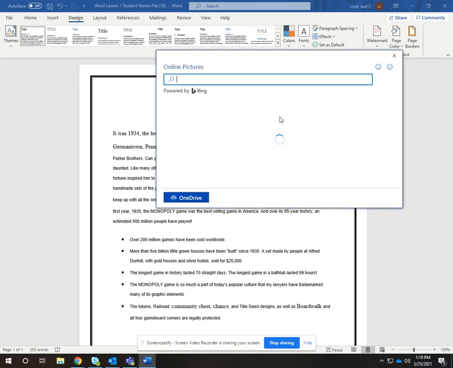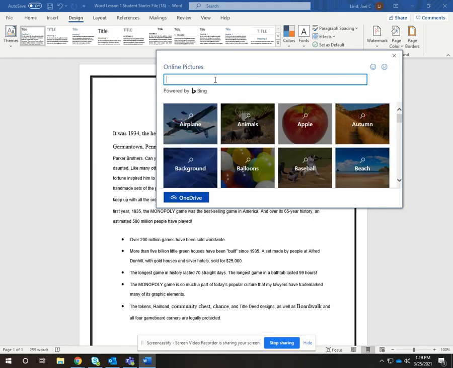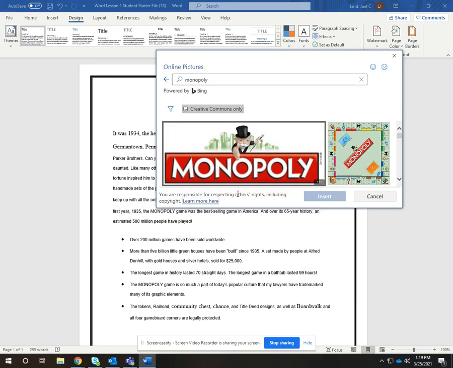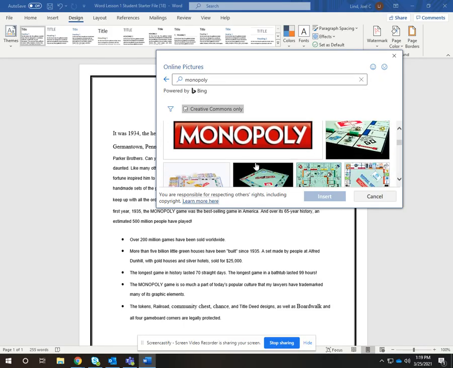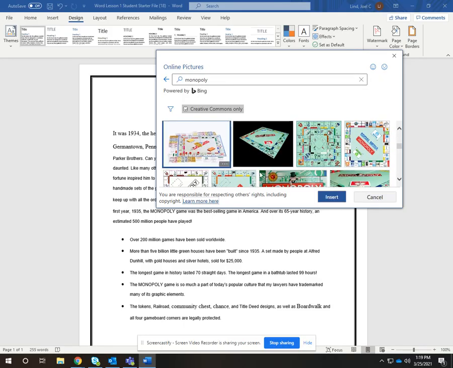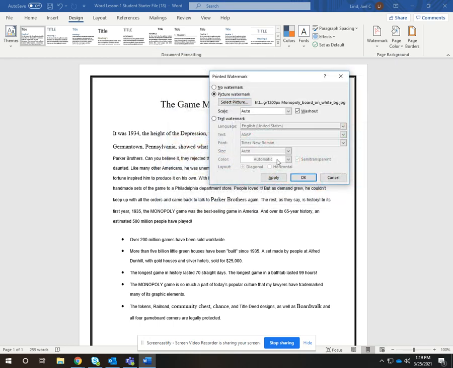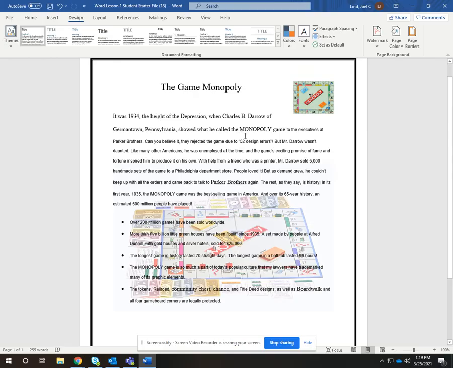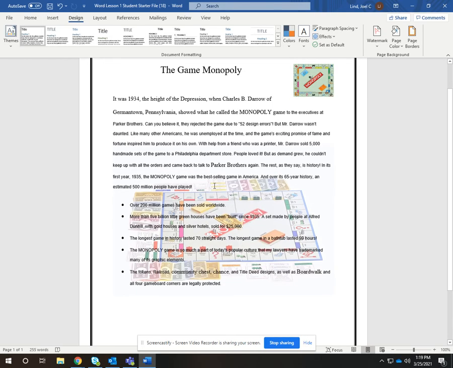We're going to go to Bing. Then I'm going to type in Monopoly again. Hit enter. You can click on any of these images you want. I'm going to do this one. Click insert. And then we're going to uncheck the washout. And then click apply. And close. So we have this cool little background Monopoly game going on there.